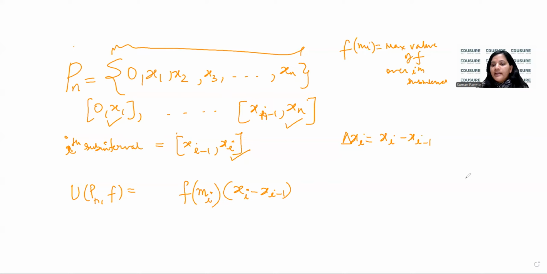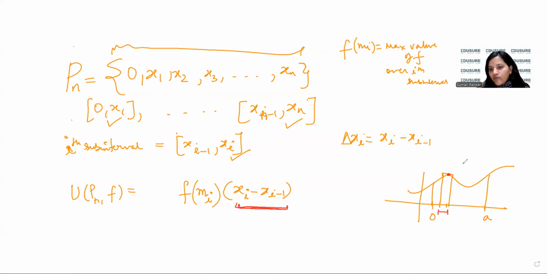Again, let us look at the graph. Suppose I had a function like this. This is 0. This is a. And suppose we are partitioning. So let us look at this partition. If you look at this particular subinterval, the upper rectangle, suppose this is the ith subinterval, this is the width, and multiply with the maximum value of f. So this is the maximum value of f. So this is the height. So I will get the area of the upper rectangle, and this is the area of the ith upper rectangle.